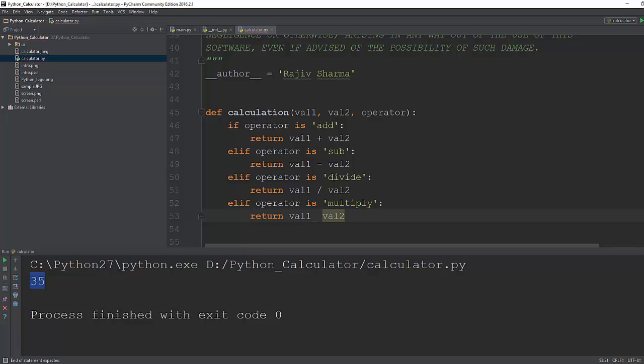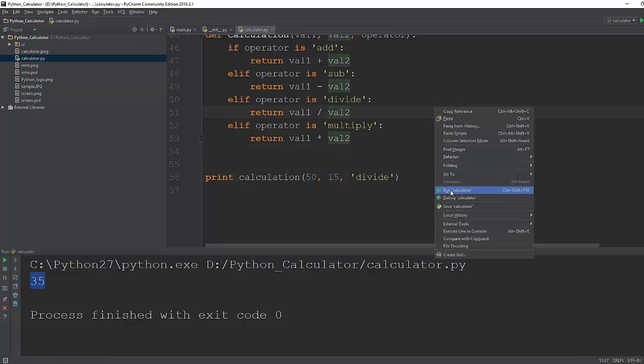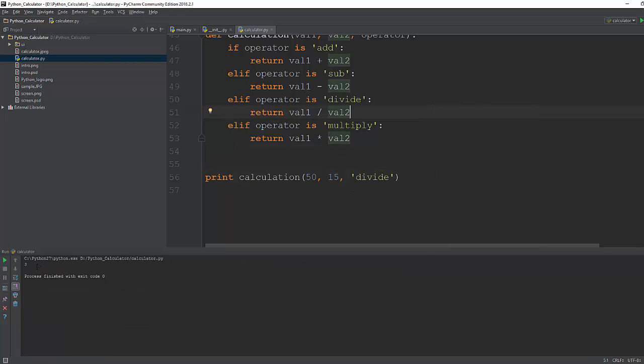For multiplication, you can use star here. Okay, so let's try with divide. So now you can see the division is 3.